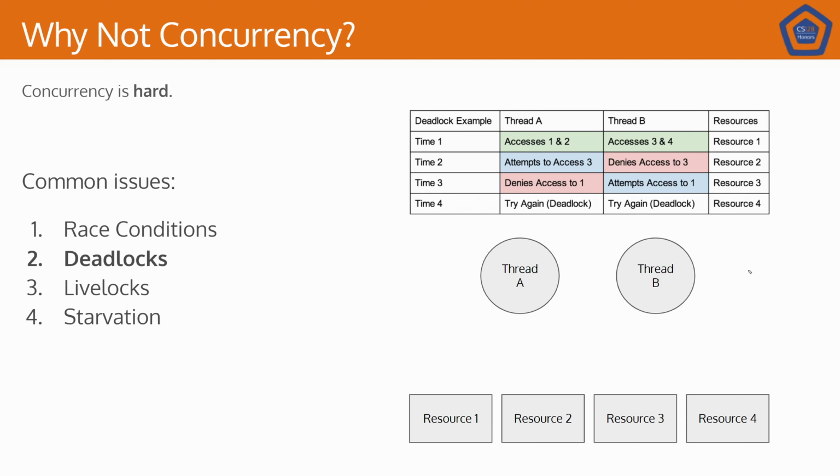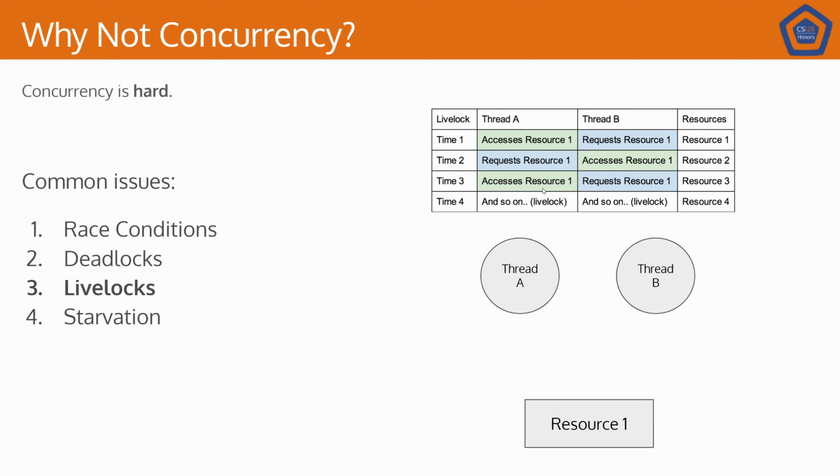Let's brainstorm. What if anytime you ask for some resource, we just give it to you, right? So we'll relinquish access whenever you ask. Okay, and let's see what happens here. This is what we call a live log. So thread A uses resource 1, and then next cycle thread B says, hey, can I get resource 1? And thread A says, yeah, sure, you can have it. And then thread B tries to start working with resource 1, and then thread A says, hey, can I use resource 1? And thread B relinquishes access.